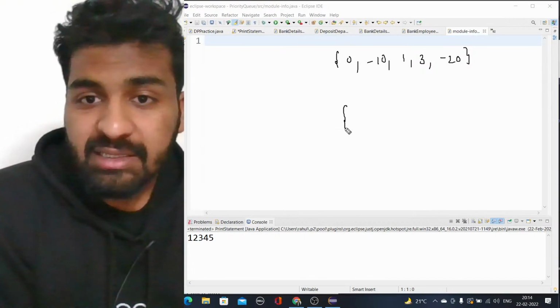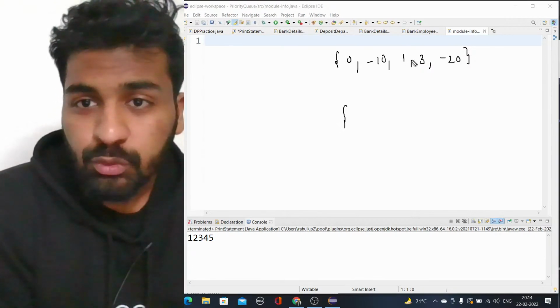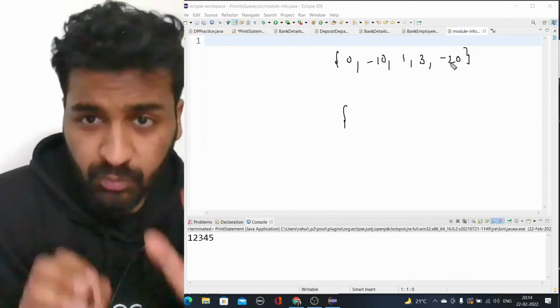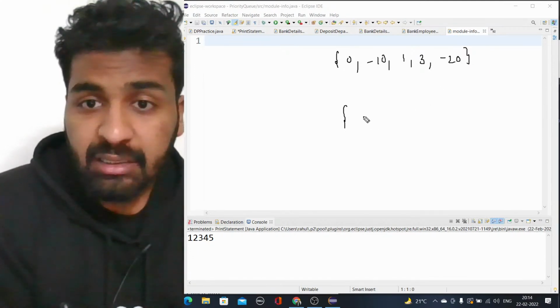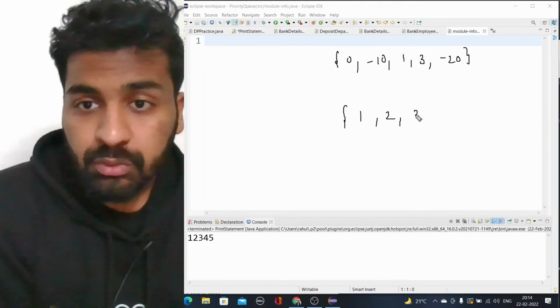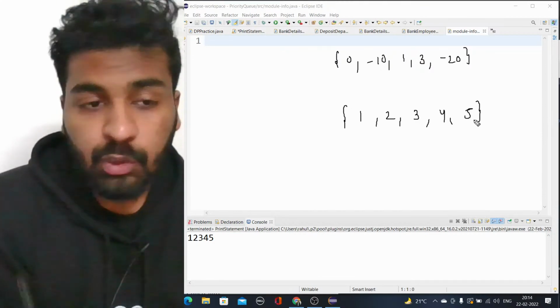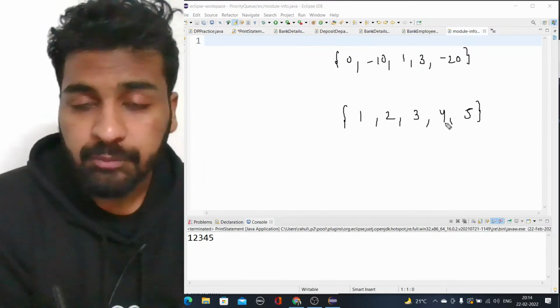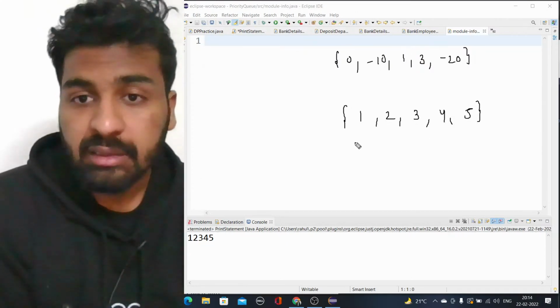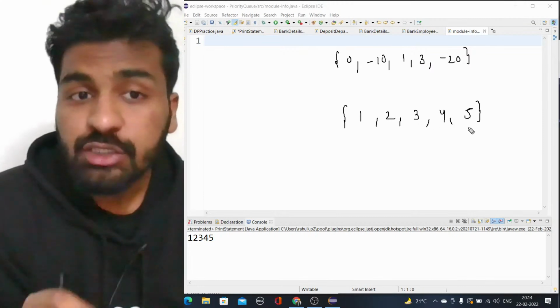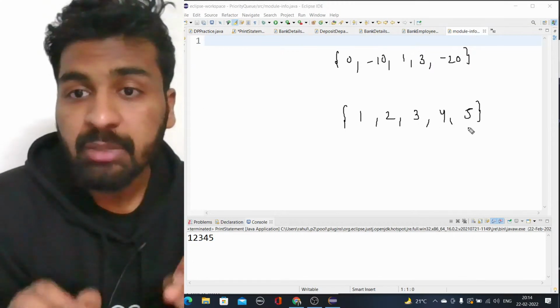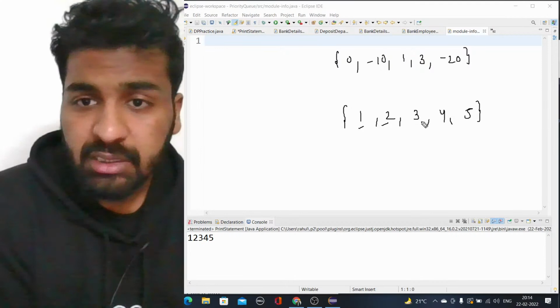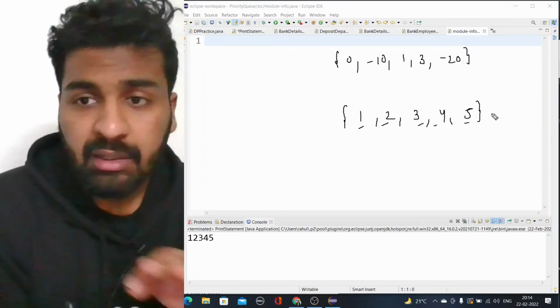Let's say this array is of size 5, with the numbers 1, 2, 3, 4, 5. In this case, which number will be missing? 1 is there, 2 is there, 3 is there, 4 is there, 5 is there, so 6 is missing.